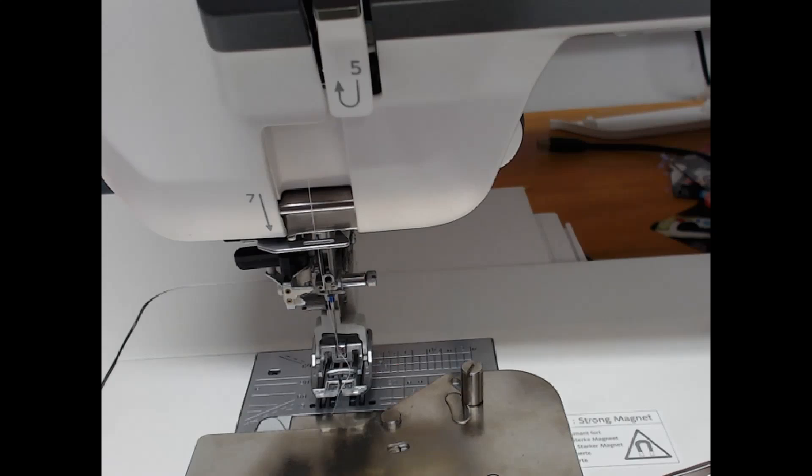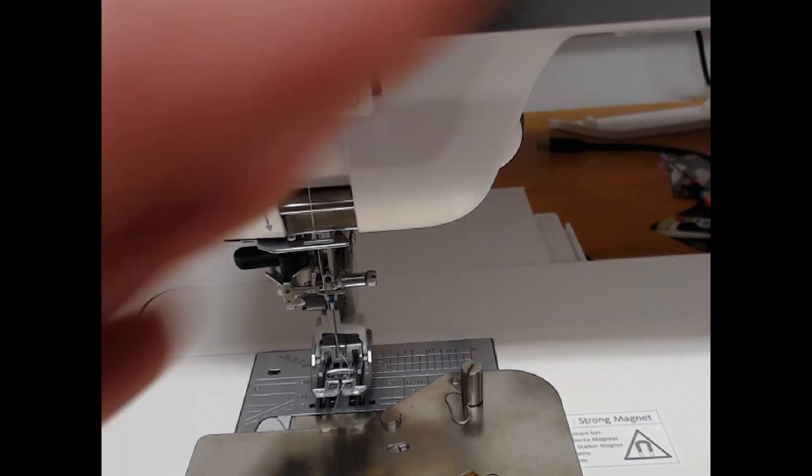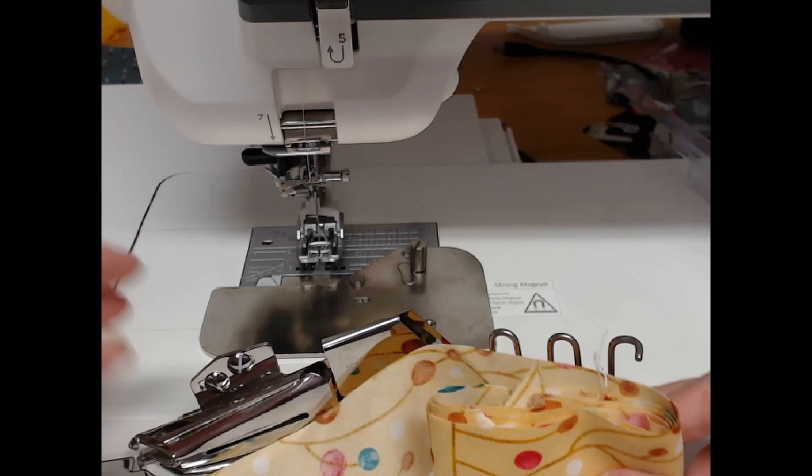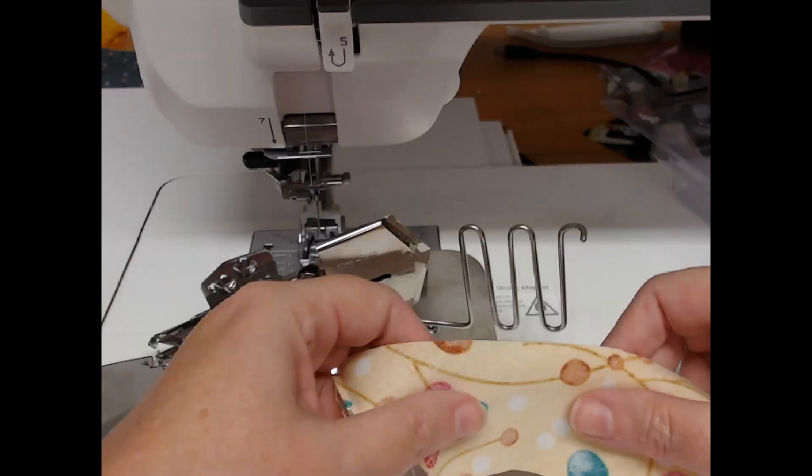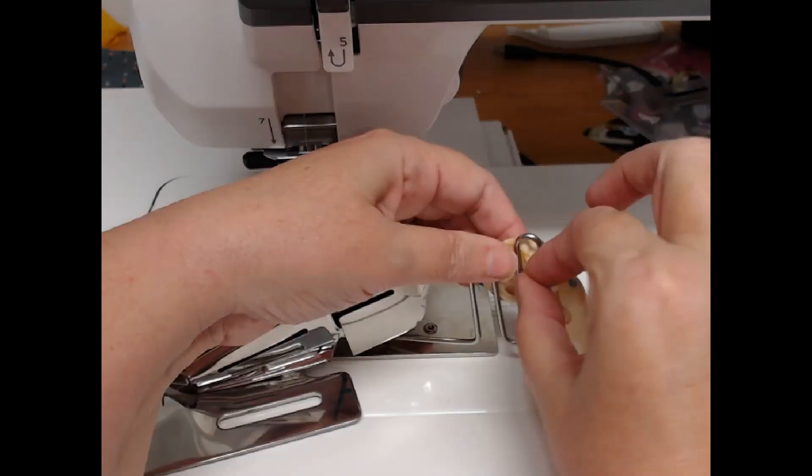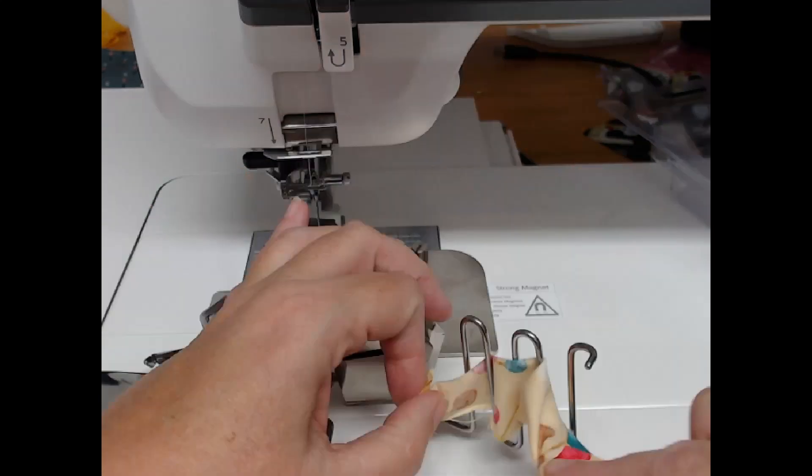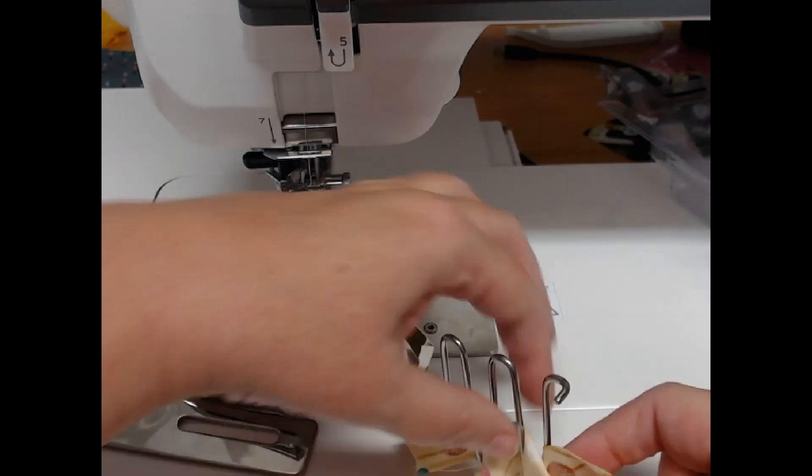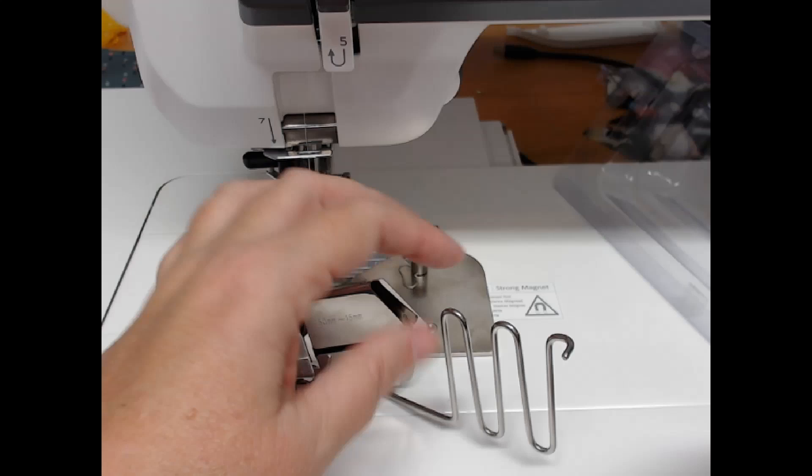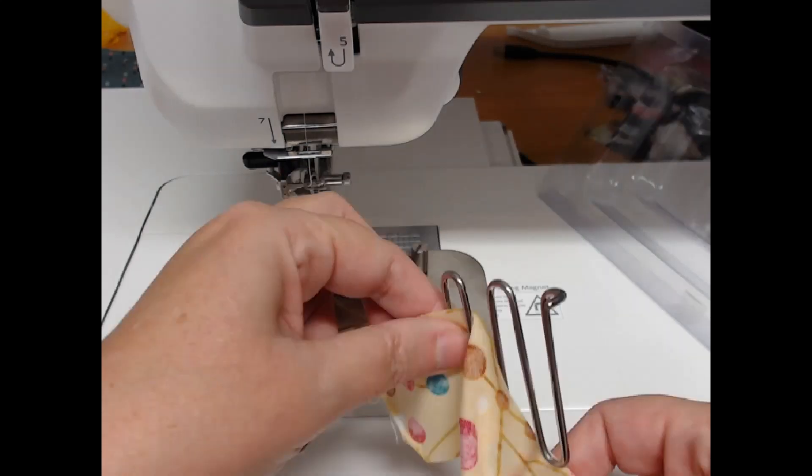Next up, I'm going to bring my tape and here I've got my walking foot, my bias tape and the fabric and I'm just going to pull that through and that then gets fed into position. Now, I'm not happy with the way that was looking. Okay, so that's a lot nicer.